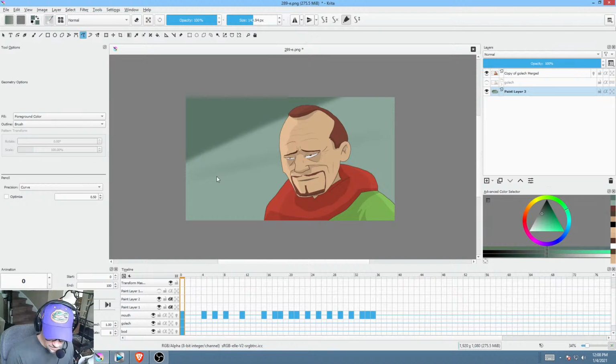Okay, actually that's okay. I think I'll crank down the opacity a bit and we're just gonna introduce some noise here, some brick action.